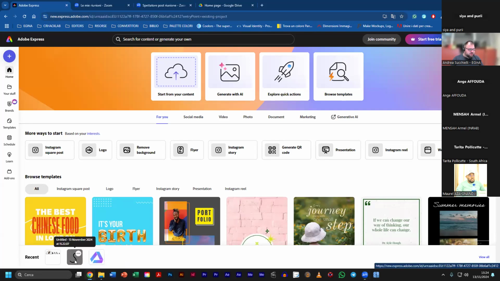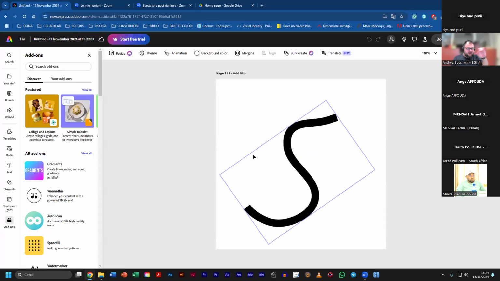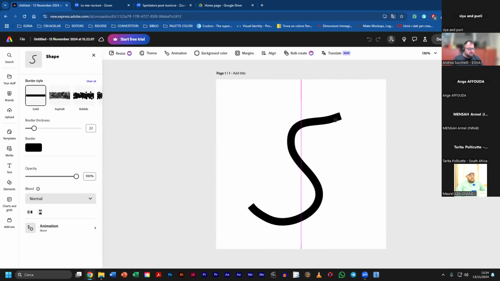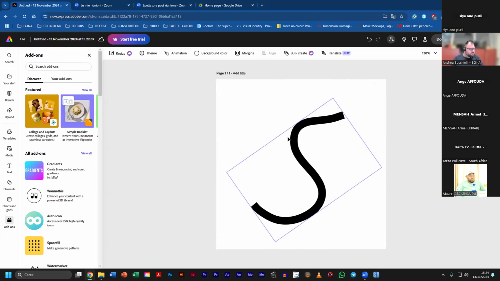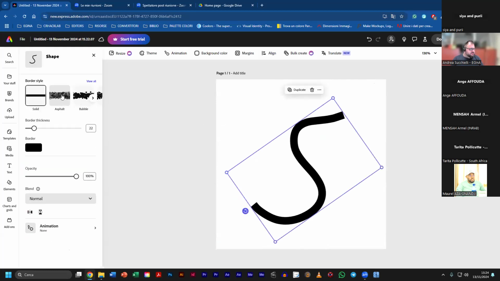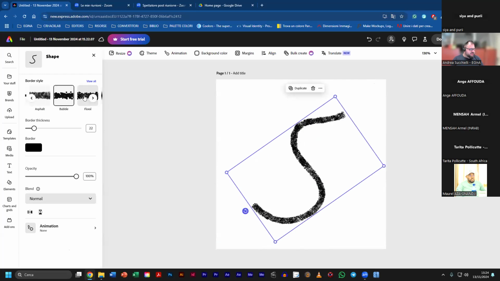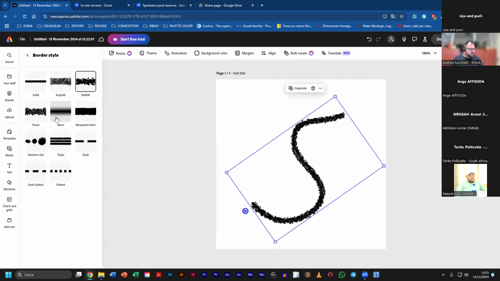So you see here our stripe that I tried to design with the touch. And here you can see that you can change the style of the path that we've created. So it is a thing that could come in handy if you want to try to experiment something particular.